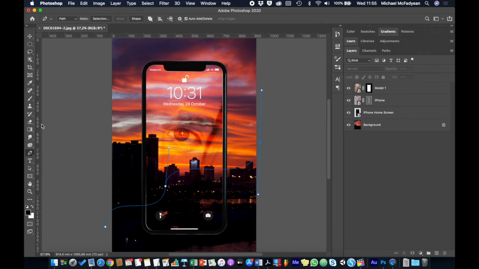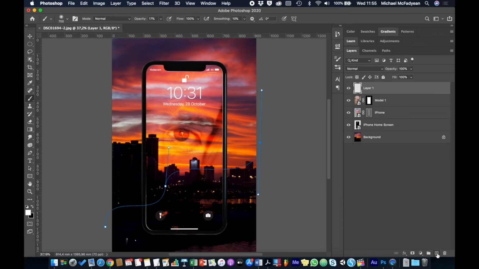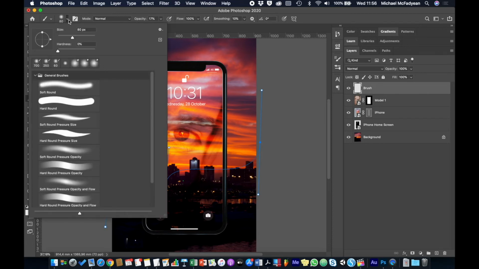And then I want to go to my brush tool, make sure that white is my foreground color, and I want to set the brush size. Well, I need to make a layer for this first, so I'm just going to make a new layer at the top, and I'll just call it brush. And then I want to make the size of this with my square brackets a bit smaller. Yeah, that size is about right. Let me just make it a tiny bit smaller. And then I want it to be hardness 0, so it's a nice soft brush.